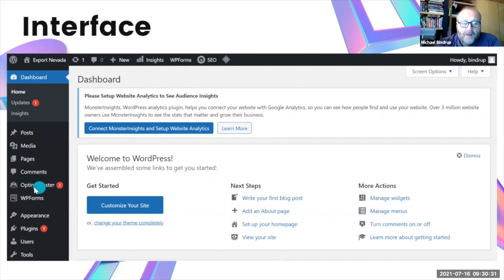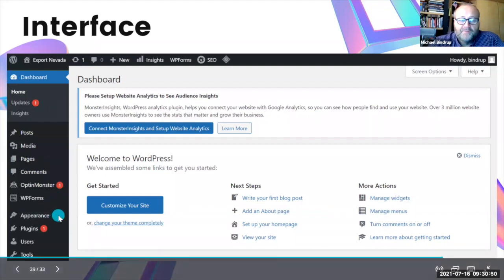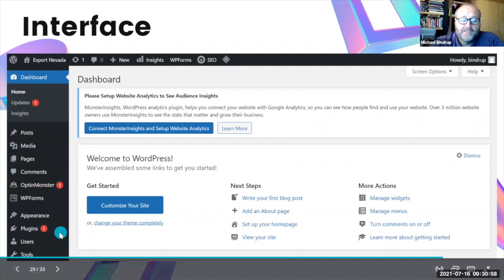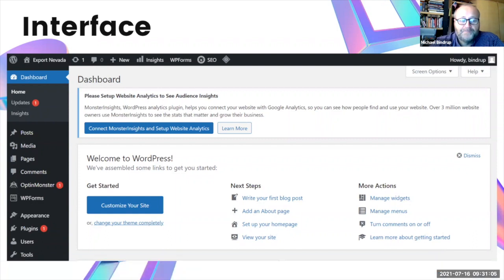This is a plugin called OptinMonster that apparently my host owns and automatically installs when they install WordPress. So I haven't ever used that. And WPForms is a plugin for using forms that I have installed. This is one that you're going to use quite often. It's called Appearance. And this is where you click on and you can change your themes. You can customize what you're doing, and I'll show you that. And then we have our plugins right below this. Obviously, I have one that's showing that it needs attention, so it needs an update or something of that nature.